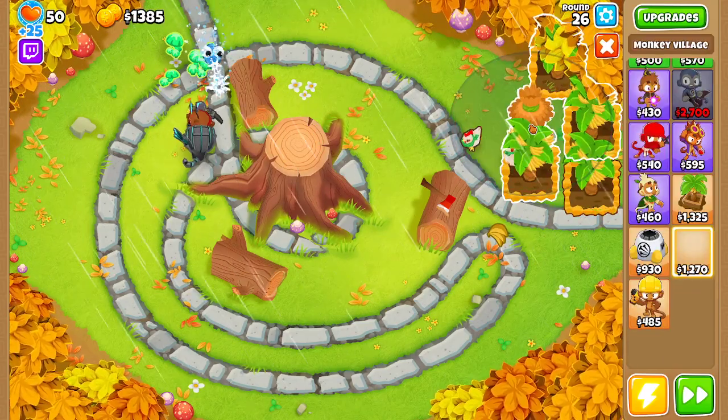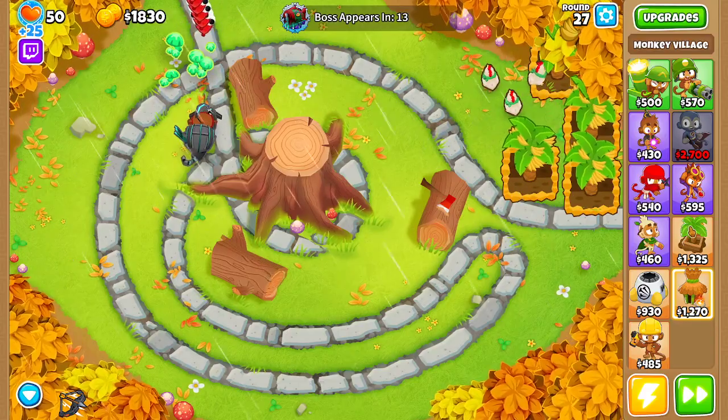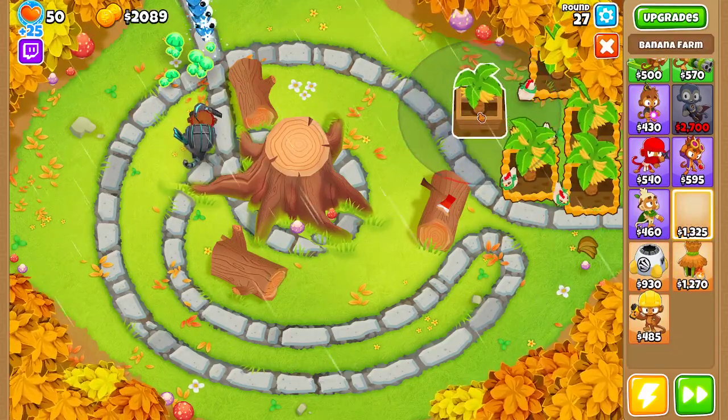Alright, let's see. Yep, so we have enough room for the village. It fits right in the center, so we're not gonna have to worry about that right now. We're gonna buy another banana farm, and we're gonna put this guy kinda like right here.